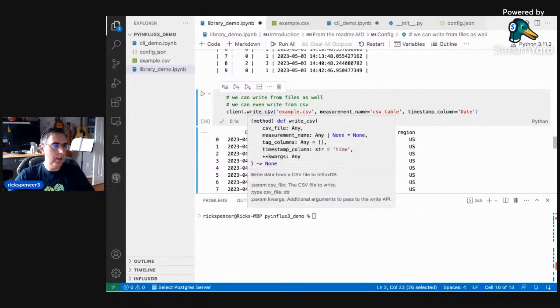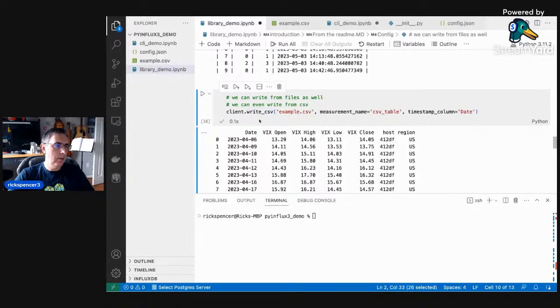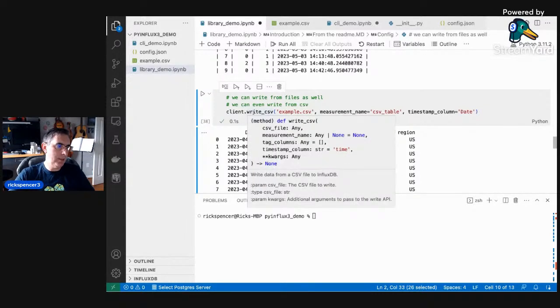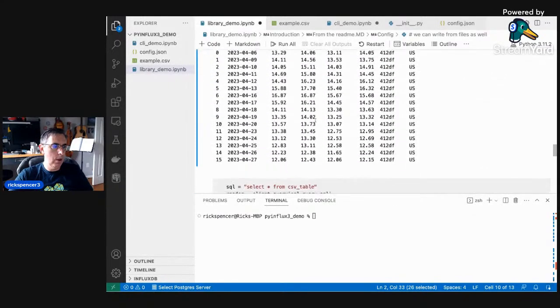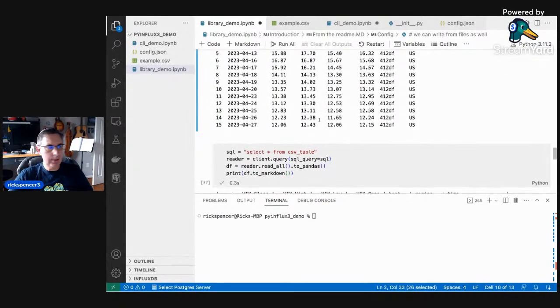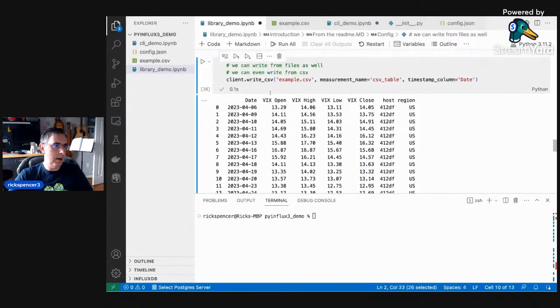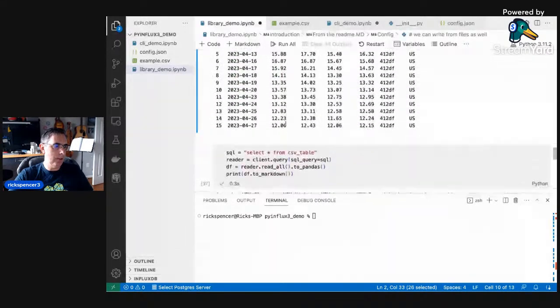So actually, I would like to talk to people in the community. We think we probably want to just fold this into the existing write function and make the write function able to handle different kinds of writes, just to keep things simple. But I'd love to hear from you about whether you think that's a good design or whether it'd be better just to have multiple write functions like that.